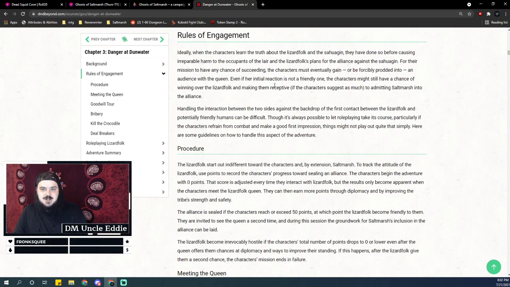Even if her initial reaction is not a friendly one, characters might still have a chance of winning over the lizard folk and making them receptive, if the characters suggest as much, to admitting Saltmarsh into the alliance.